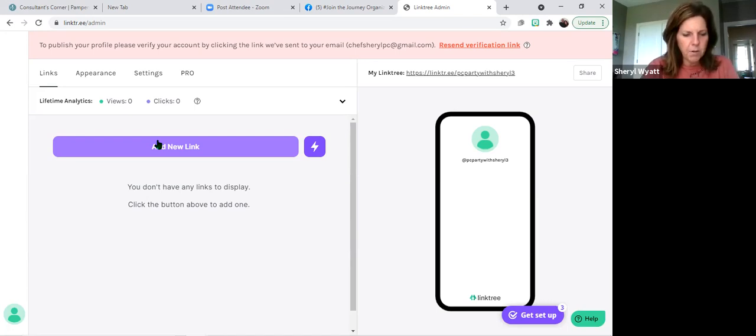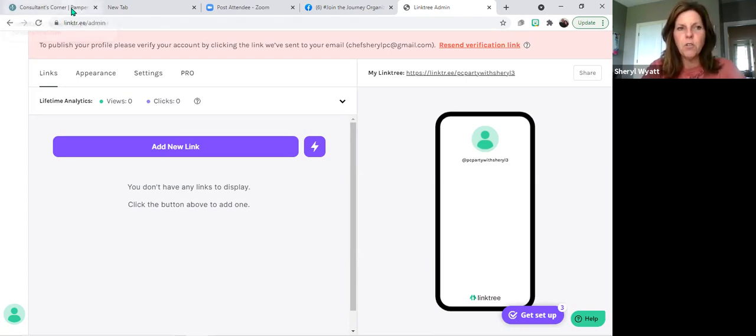And I'm actually going to pull one up so I can see what I want to do, just so I don't have to go back through it all over again. I'll figure it out. So let's say the first thing I want to add is my personal website. Anything that has a link, a URL, you can add in here. You can't really add pictures, but I will show you how you can add pictures as long as they have a URL or a link.